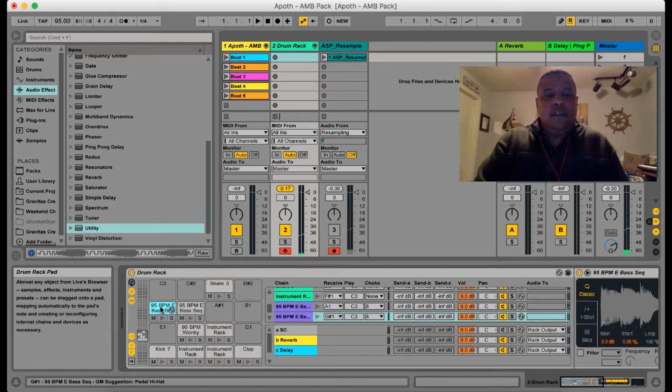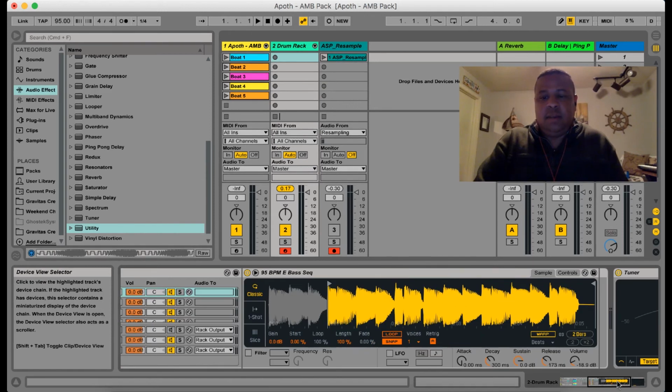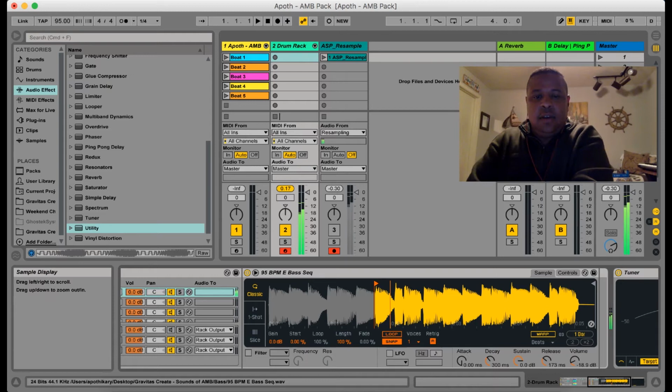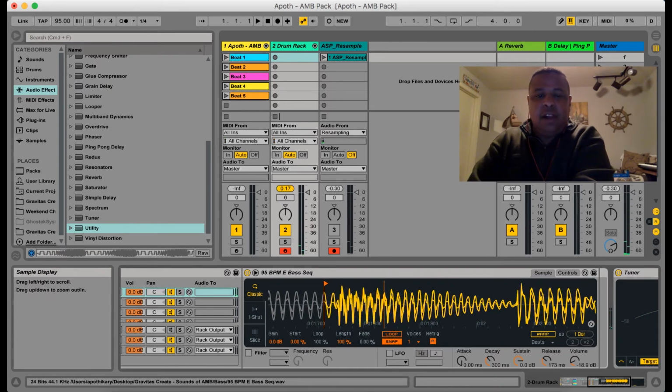So let's take this one again and copy it over. And we're going to find a part where we have that higher E. So if you look at the waveform right here. And what's cool is this one has faster notes going on here. So let's move this over. Yeah, so now we've got sort of a line that we can go up or down. And that gives us more playing variability.